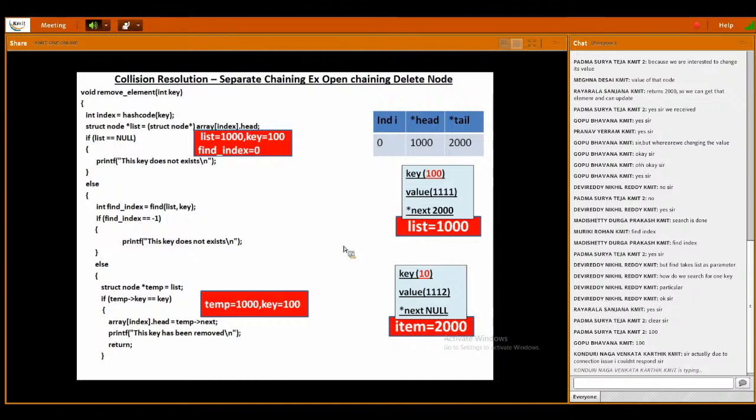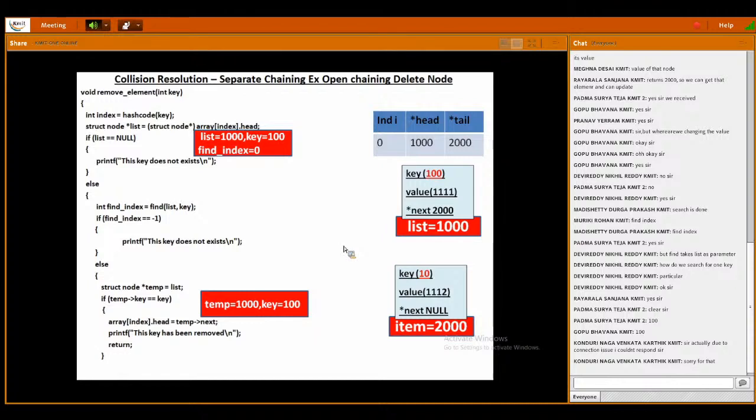Actually, due to connection issue, acha. Venkat Karthik, you sent me a message regarding your fees, right? Are you the same? Respond in yes or no. I'm waiting. The class is standard.